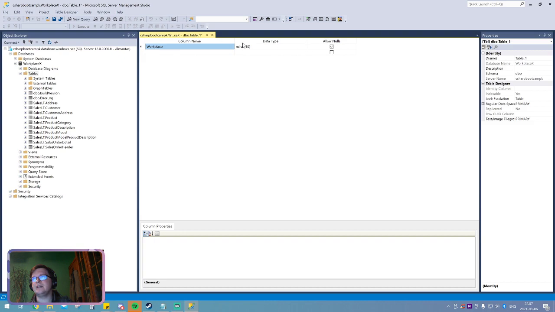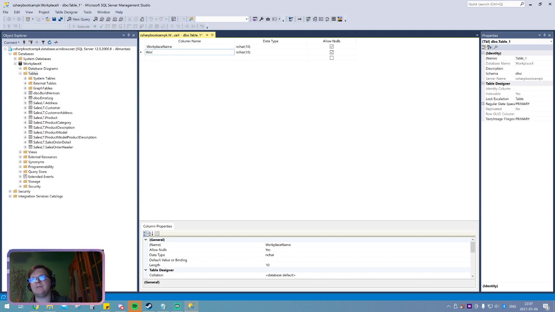For now, pay no attention to types. I'll just list all the possible columns. So workplace itself has an ID. It has a name. Maybe it doesn't have an ID, it just has a name.